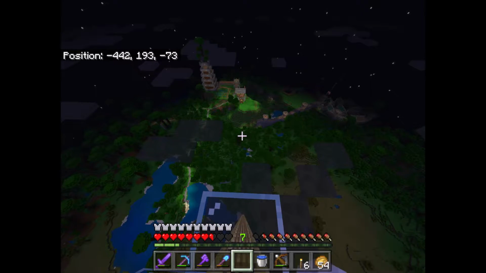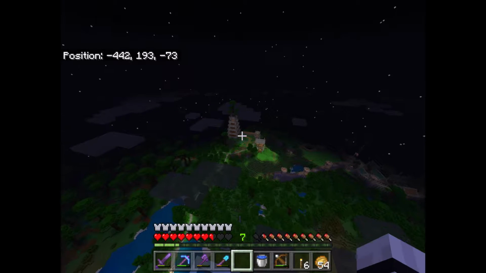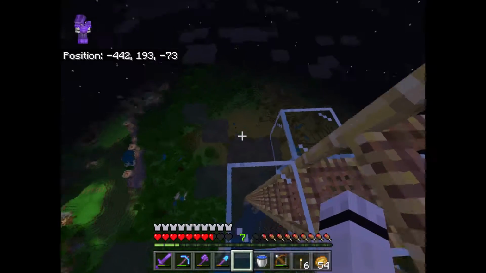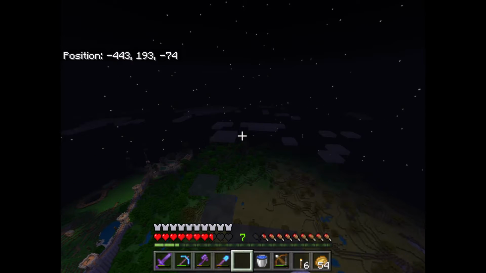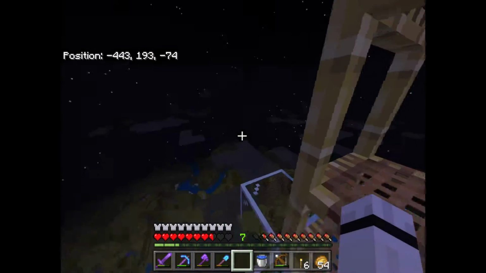I have our scaffolding coming up. It's a really cool design. I've been working on it for a long time, very excited. I believe in my test world, it gives me about 27 stacks per hour. It's very big. It's very resource intensive.